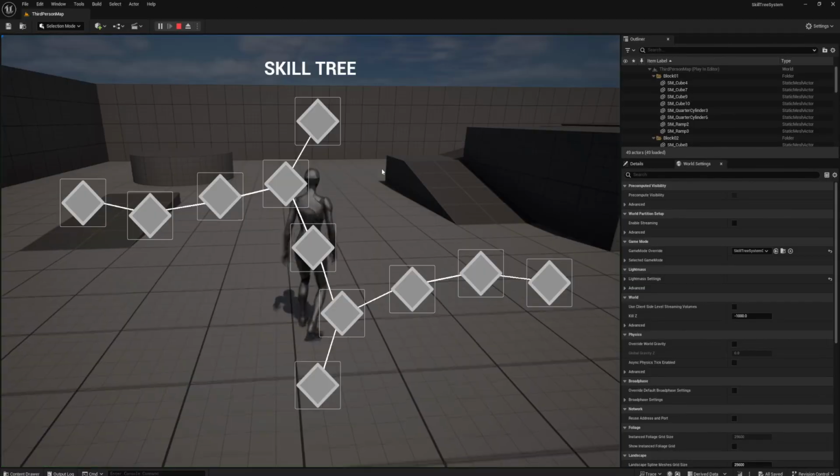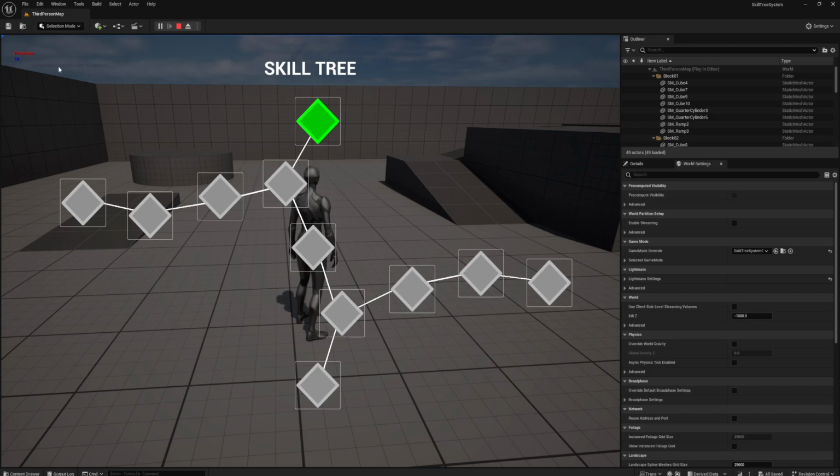Now if I begin the simulation, you will see that whenever I unlock a skill, the cost of that skill that is unlocked is going to be subtracted from the skill points that our character has. We have unlocked the skill with the cost of 1 skill point, and now we have 19. This skill point cost 2, so now we have 17, and yeah, you will see that now every time our skill points are going to be decreased by the cost of that unlocked skill.